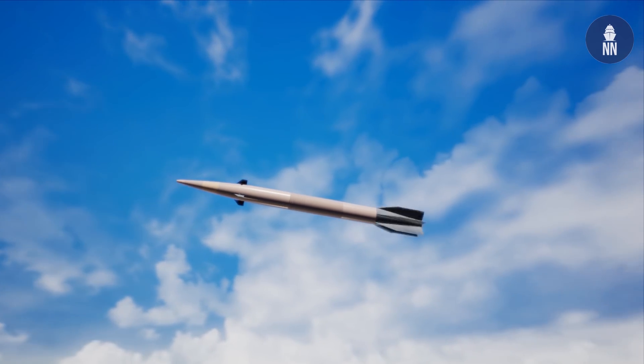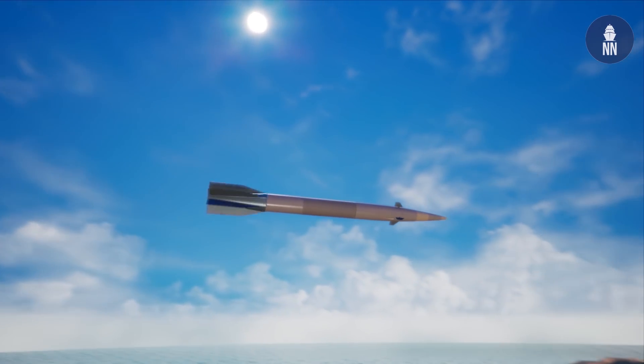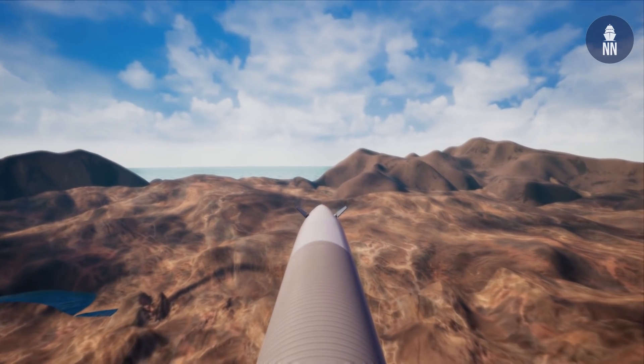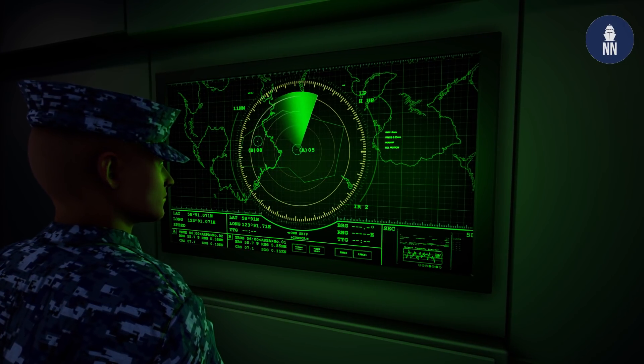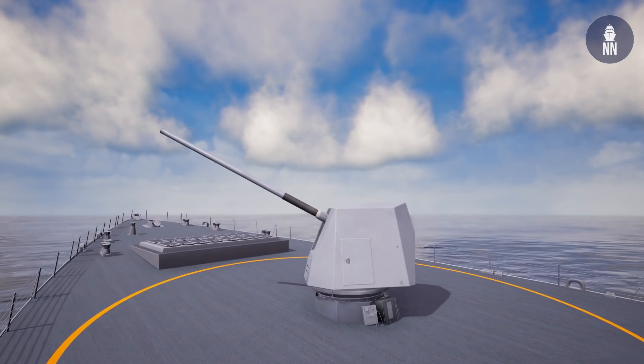The current range of the Mark 45 with ballistic ammunition is 13 nautical miles, or about 24 kilometers. Volcano can push that out well over three times, approaching four times the range — out to 90 kilometers maximum — and deliver a very lethal effect with that advanced warhead. Other alternatives being proposed have much shorter range: a bigger payload, but limited to about two times the current range, with absolutely no capability at these extended ranges.